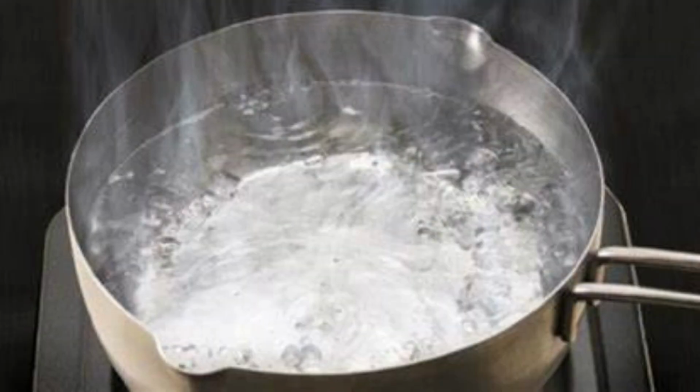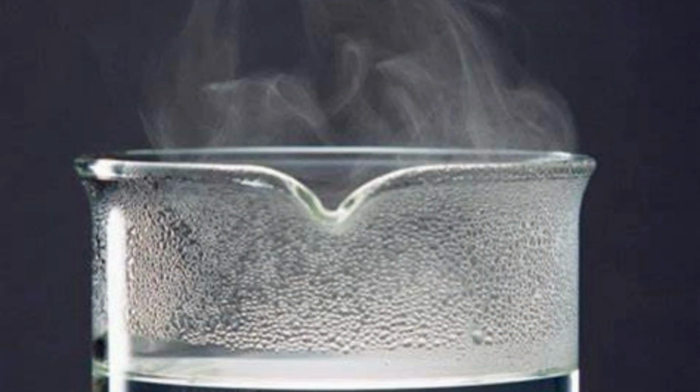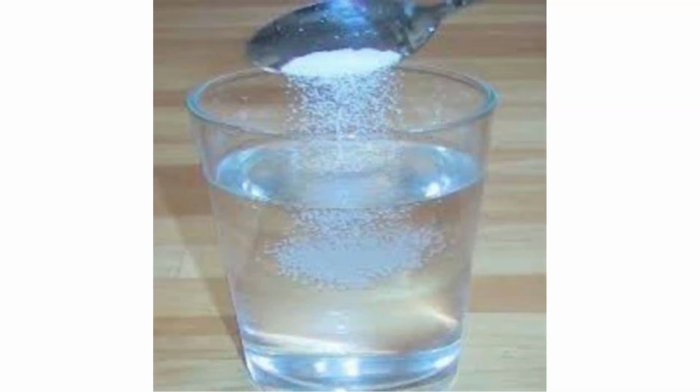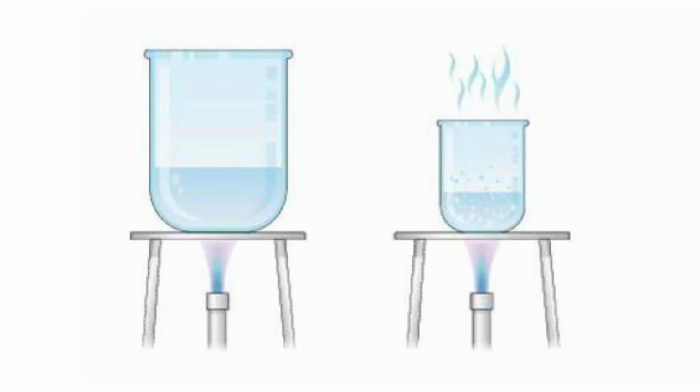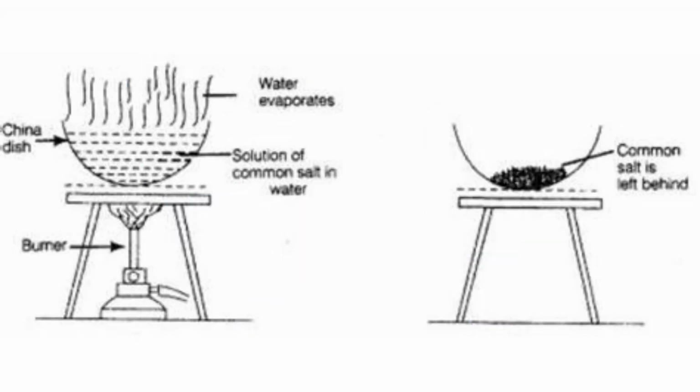Evaporation. Heat a beaker containing some water. Allow it to boil. If you continue heating, would the water turn into steam and disappear completely? Now add 2 spoons of salt to water in another beaker and stir it well. Do you see any change in the color of the water? Can you see any salt in the beaker after stirring? Heat the beaker containing salt water. Let the water boil away. What is left in the beaker?